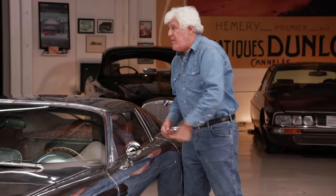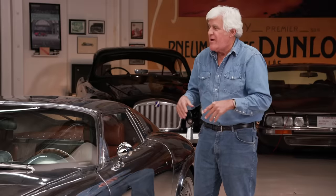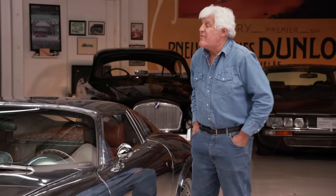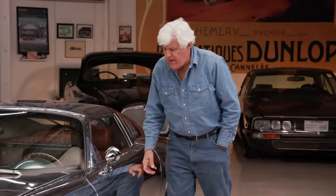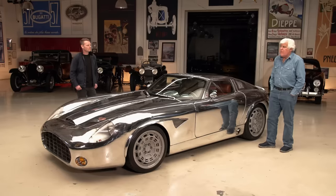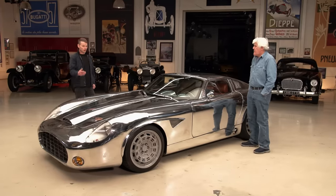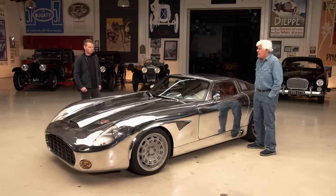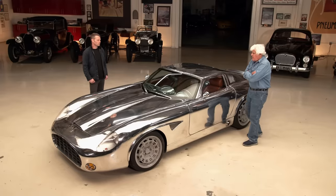When Lamborghini built the first Miuras, the aluminum was so thin your thumb would leave an imprint — and the panels would flex going down the road. Later Miuras used a heavier gauge, but still not as heavy as this. In terms of weight savings over the fiberglass body — the fiberglass wasn't light — they probably shaved off about 250 pounds, bringing the car from roughly 3,400 down to around 3,150 pounds.